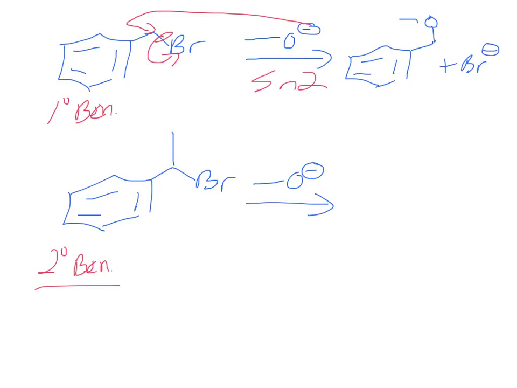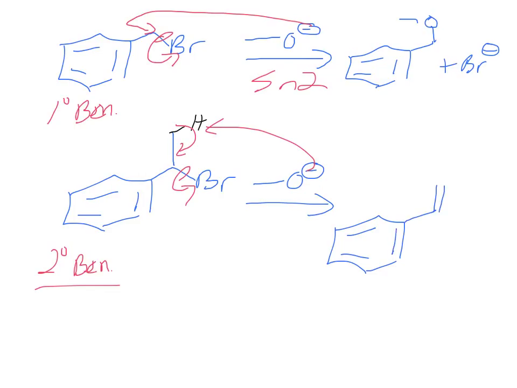Let's be careful here. Let's look at the mechanism though. So there's the beta hydrogen. The E2 product is going to look like this. So it is conjugated now. It's not like we're breaking conjugation. We're adding more pi bonds to the system. That's right. So I would say this would be the major. The E2 would probably be the major, and the SN2 would probably be the minor. But it'd still be there, for sure.